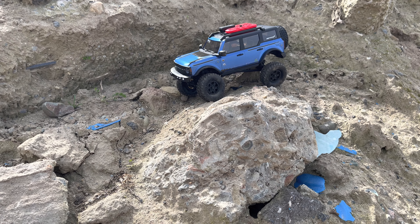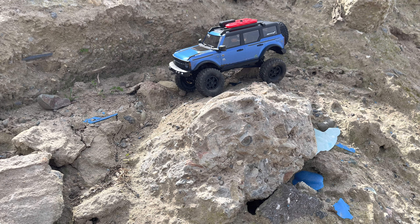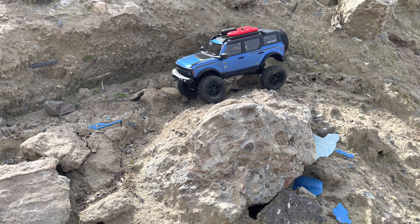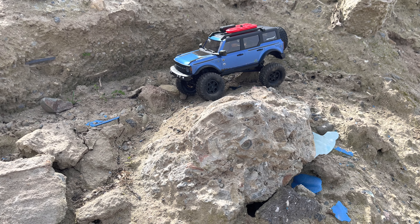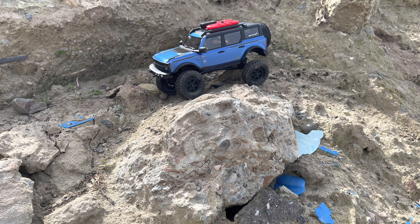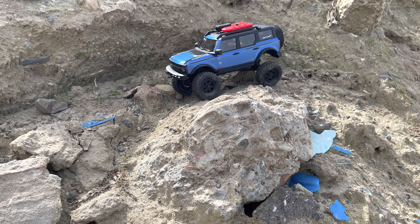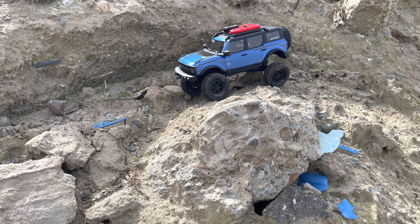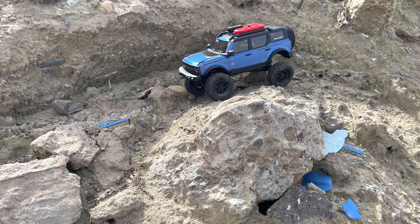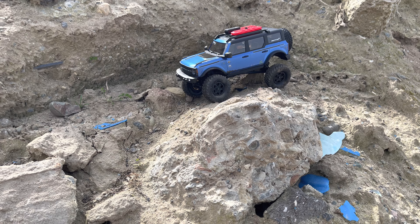Before I left the store I bought 18-gram wheel weights and extended axles, and put those on right away. Also did the okie trick on the tires — popped an extra couple of eighth-inch holes in the wheels on the inside, and then used the soldering iron, four holes each through the tires, just to help it out.